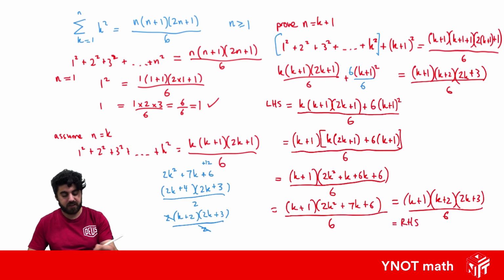And now we've successfully proved that the statement has to be true, because if we assumed it true for n equals k and proved true for n equals k plus 1, it's true for all values of n that are greater than or equal to 1. So it's therefore true by mathematical induction.